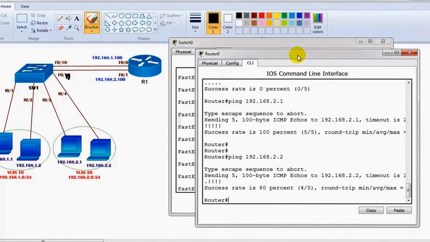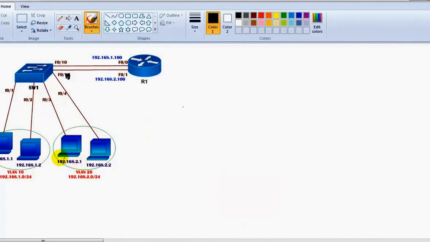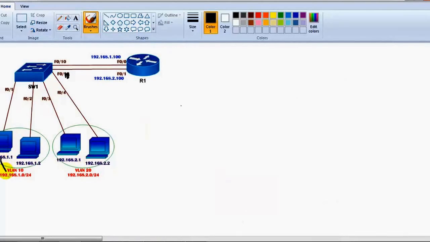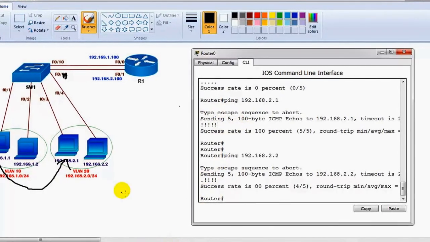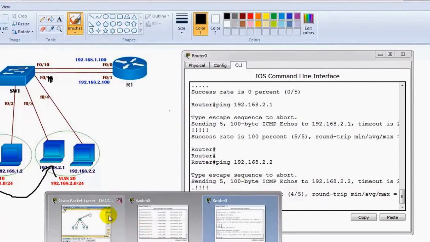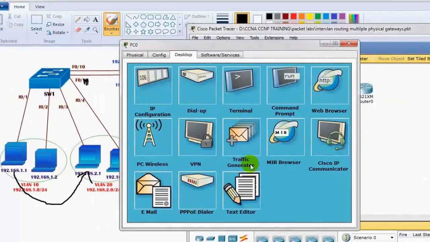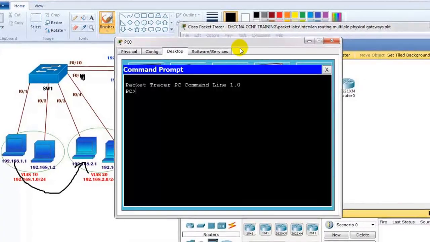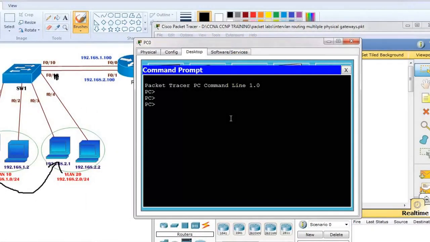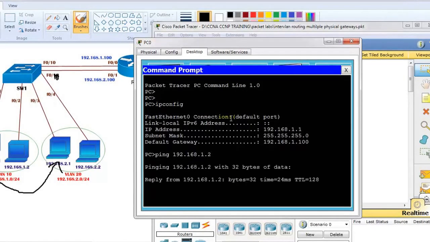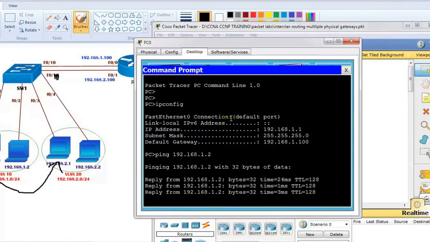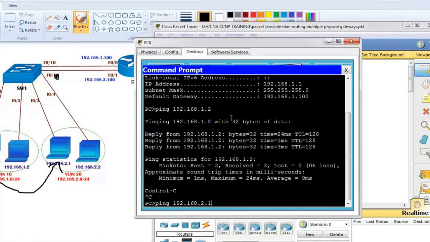Now the next thing I should do is verify that the users on VLAN 10 are able to ping VLAN 20, in the same way I discussed. So I'll go to any one of the physical computers. I'm on 192.168.1.1 if you verify the IP address, and I'm trying to ping 1.2. 1.2 is on the same network, same VLAN as well, so definitely it will communicate.